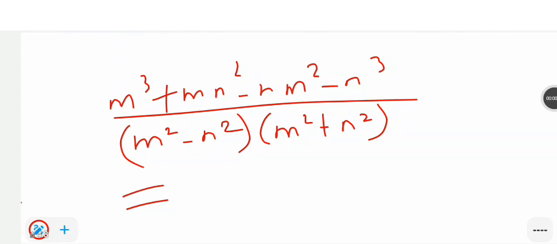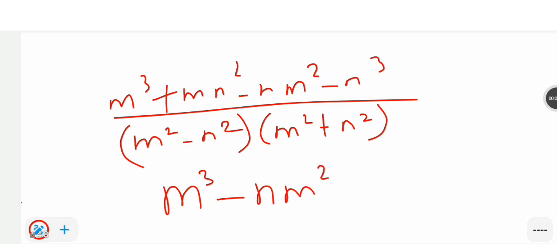So then you just factorize this numerator. Okay, factorize that. So you group them together. I'm starting with m raised to the power 3. So I need to pick this one that has m squared too. So I'll put them together: m^3, I'll pick this guy, minus nm squared. Okay. Plus, then here I have mn squared. So I'll pair it with this one: mn squared minus n raised to the power 3.